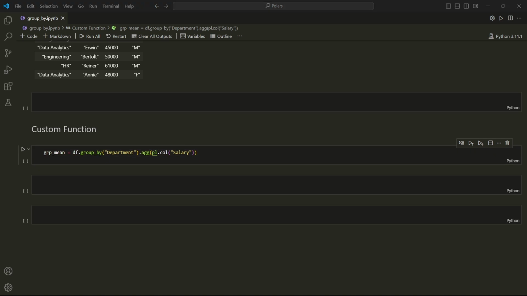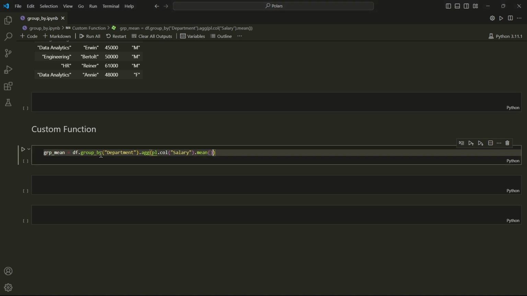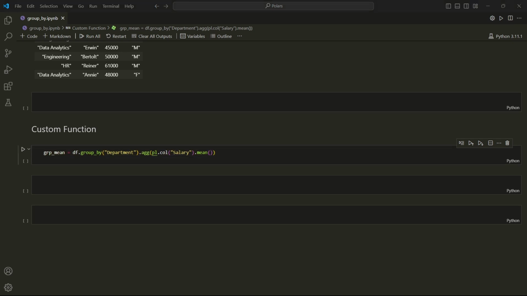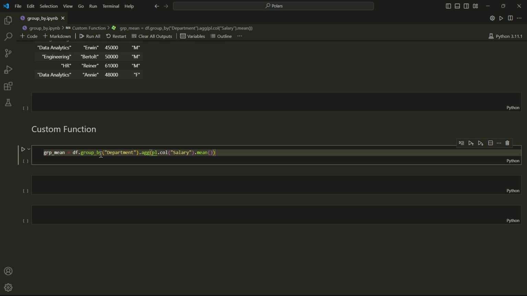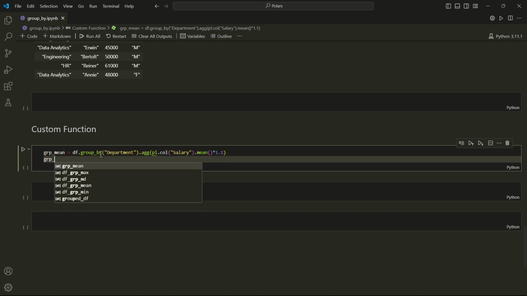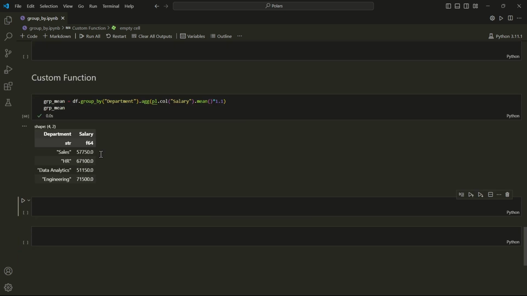Now we'll find the mean, and remember what I said, we want to give a 10% increase from the average. So this would be times 1.1. So a 10% increase from the average would give us this, and I'll just print this out so you can look.